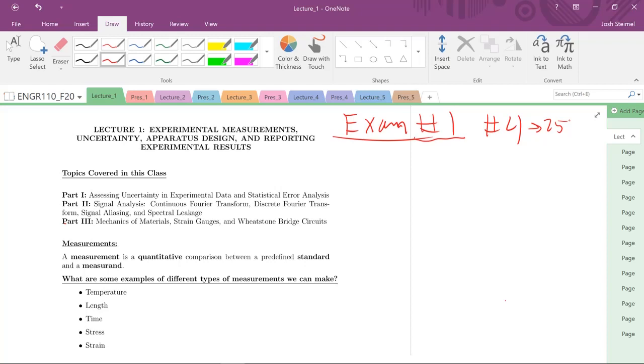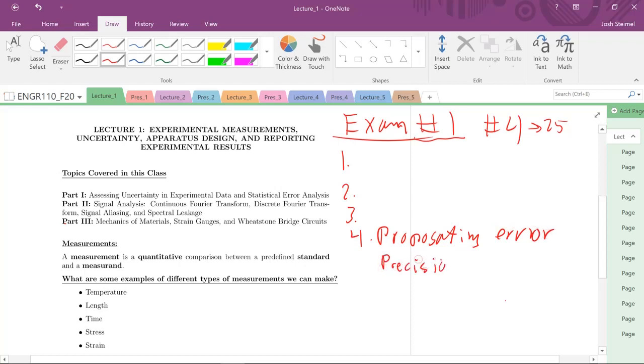So for exam 1, what are the possible questions that you might run into? So 4 questions. What can possibly be asked? Well, we deal a lot here with hypothesis testing. Actually, the last question will almost definitely be propagating error. So this deals with precision and bias error. Again, this will become more clear when you watch this video back. It'll help you study. So that will almost always be that last problem.